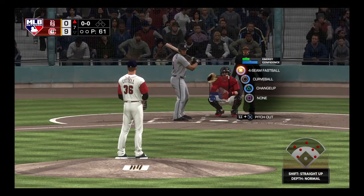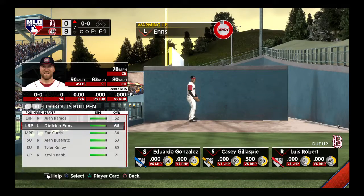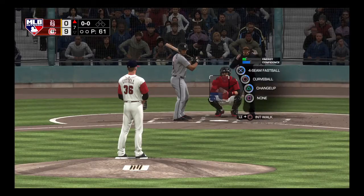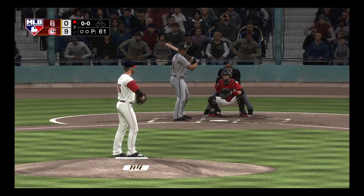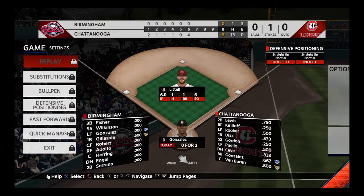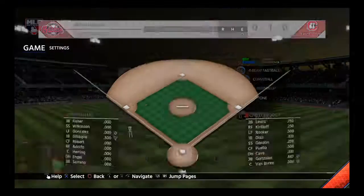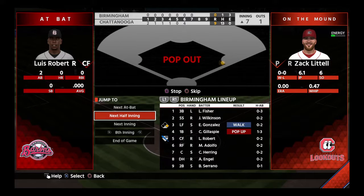Stepping up to the plate, Eduardo Gonzalez, as the switch hitter will take his cuts left-handed here. Starting to run out of time. They haven't been able to score any runs as we're moving late into this one. A perfect time for this leadoff guy to try to get on base and ignite a rally. Now a ball lined to the left side. Let's play ball. That's ball 4. He's out. 3. Out.